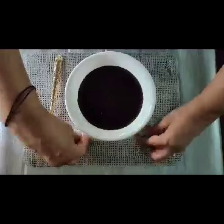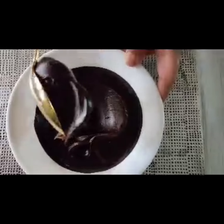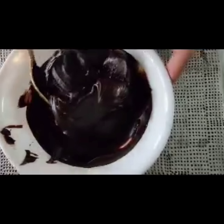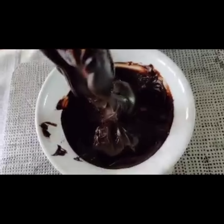This has been in the fridge for about four to five hours. I want to show you the consistency — see, it's firm on top but soft inside; this is what we require. It's perfect. Can you see how thick it's become? It's a perfect pipeable consistency and perfect for spreading too — beautiful, nice and glossy and smooth without any lumps at all.